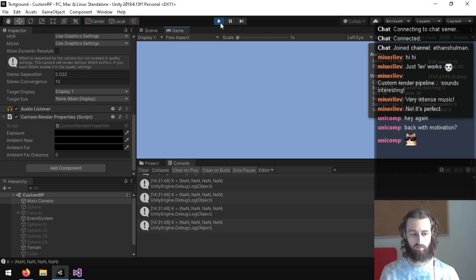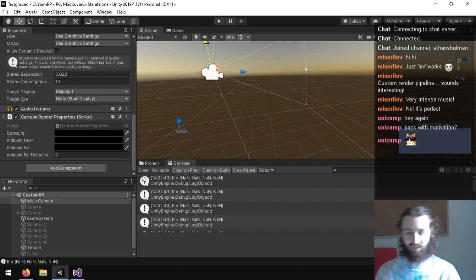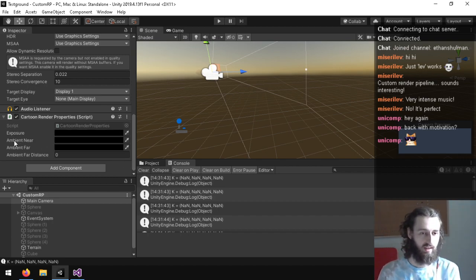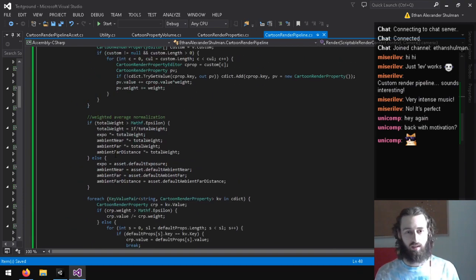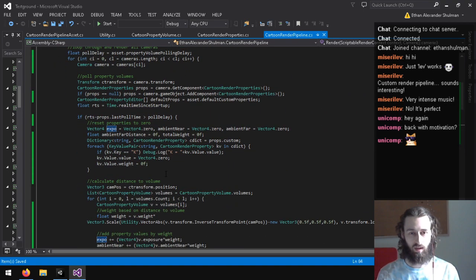Okay. This is why we test things. It also should have been a really good hint for me that this exposure, ambient near, ambient far, and far distance is all blank and not being set. That is because I've not set it.